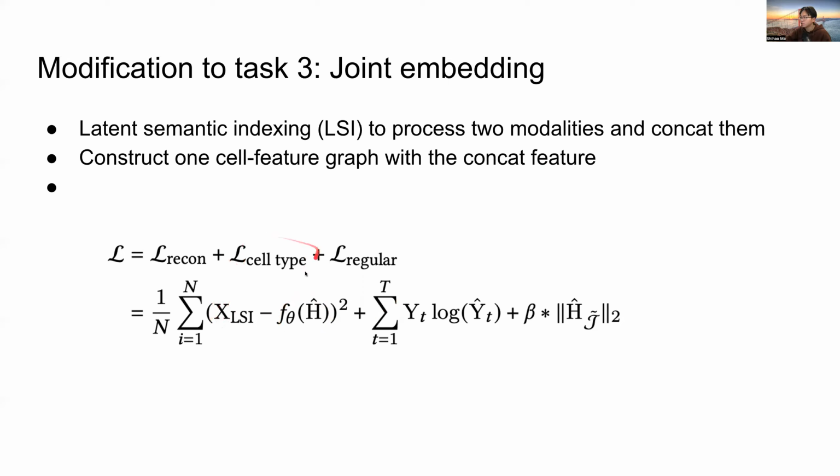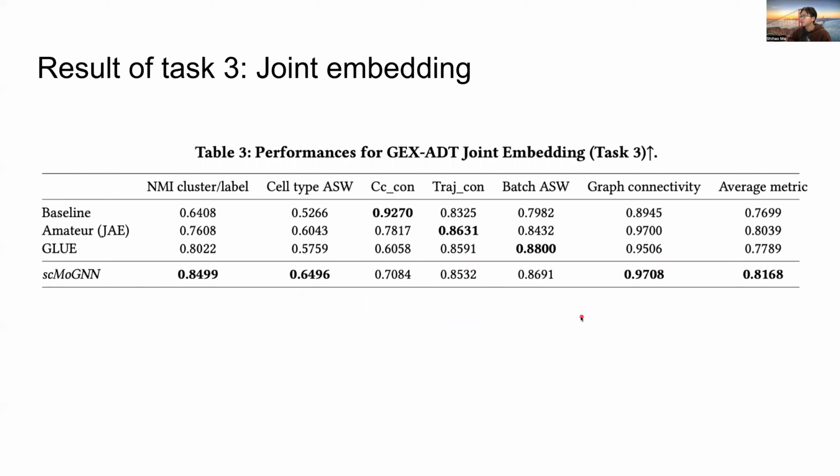Using that embedding, we train a prediction head just to reconstruct the raw concatenated features. But we also leverage the cell type information. We use that prediction head to predict whether cells belong to the correct cell type, and then use the cross entropy loss here. And lastly, they add another regularization term in the end for the loss. So that's the loss for task 3. Here shows the performance of task 3. You can see that they achieved the best performance in 4 out of 7. Sort of good, right? It's not too bad.